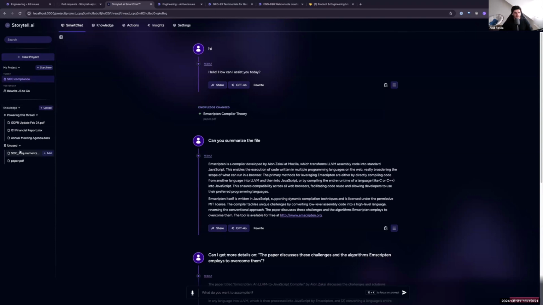And then you'll be able to manage your knowledge in this section here. And we've split it up in files that are powering this thread and files that are just in your knowledge base, but you're not using them for this particular conversation. So from here, if you hover over them, you'll be able to remove files from the thread, or you'll be able to add them into the conversation so that you can mention them.